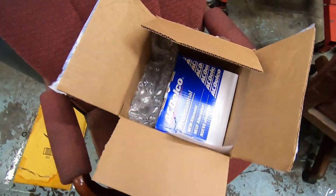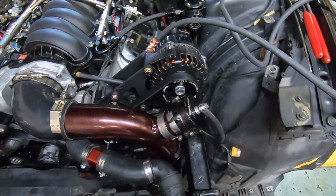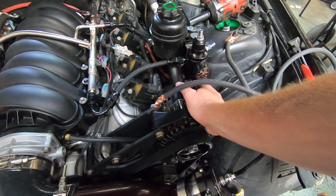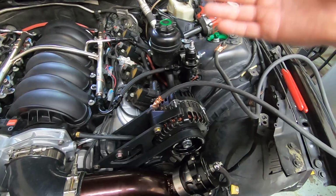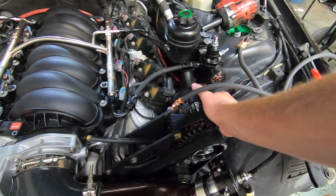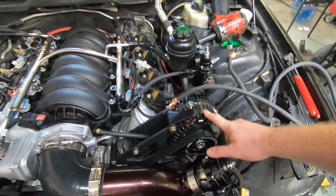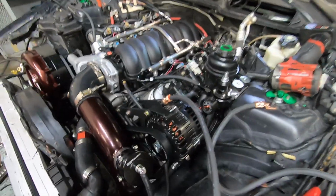So I have just an AC Delco one here that I'm gonna throw on. I think this is like a lower amp, like a 145. This was a 220 from Speedway. I actually called them today, told them that even though I bought it 6 months ago, it just got put on the car and actually forced to charge last night, and it's not working. So they actually sent me a return label. So I'm gonna box this one up, send it back to Speedway, and they're gonna send me another one. We've used a couple of these with no issues, so I'm really hoping it's just a fluke thing.